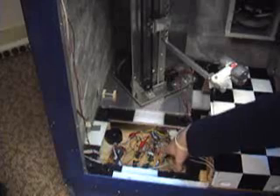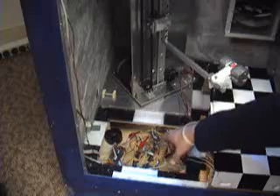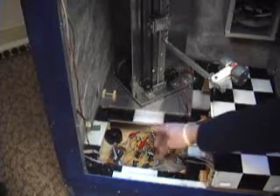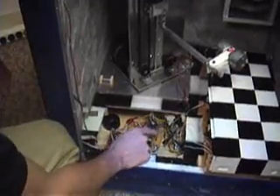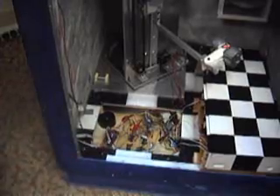Up here is a diode array, which is used in conjunction with the stepper motor to make sure there's no flyback voltages. Below it is the PIC, below that is an H-bridge, and below that's an inverter. The power for the DC motors is also handled by relays, and we use track selection, CD power, play buttons, and open/close tray with the relays. This is the amplifier for the speakers. It runs off the pot here, which is integrated into the feedback of one of the op amps, then to another secondary op amp, and then a transformer finally before being filtered.